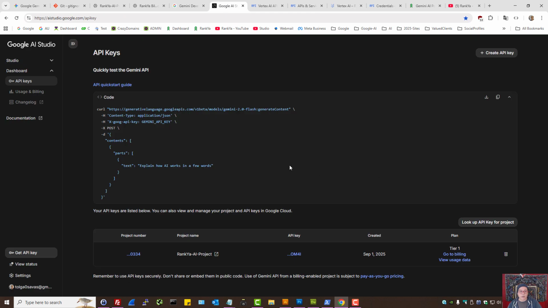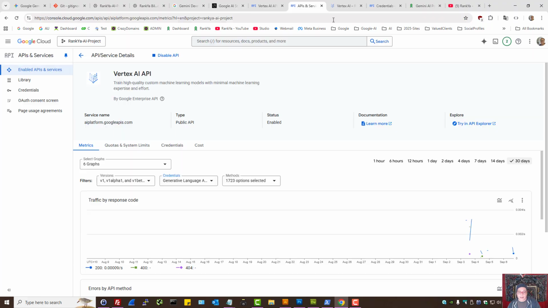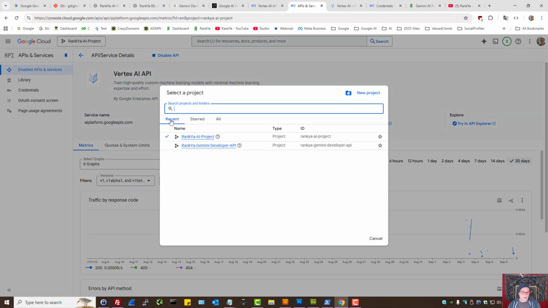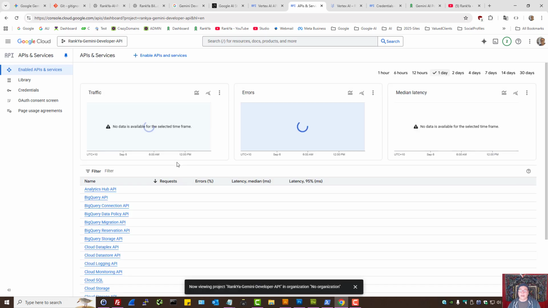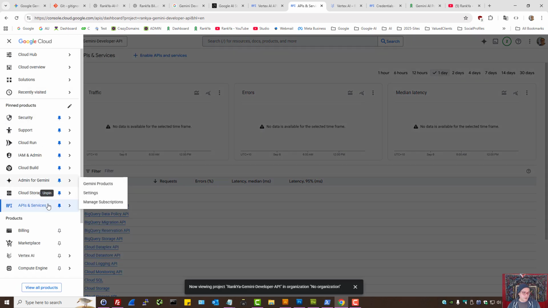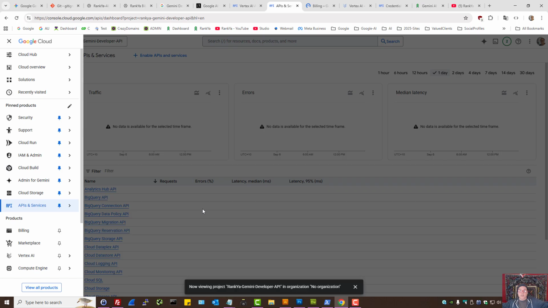Whereas if you were to use Gemini API, enable Gemini API, and if you do not create a billing account, then obviously you're not going to be charged.